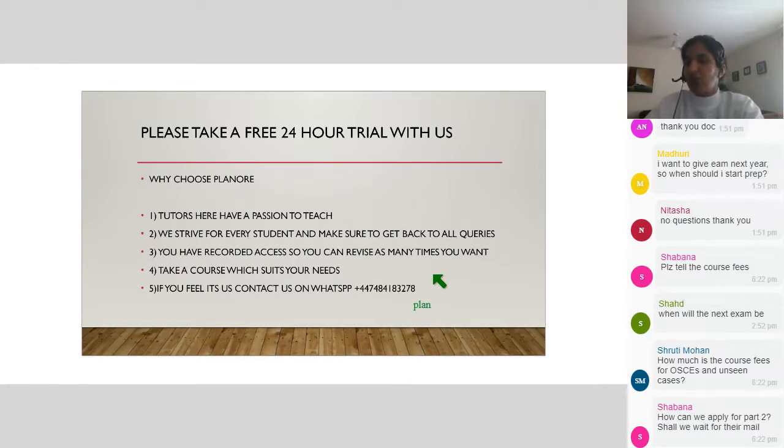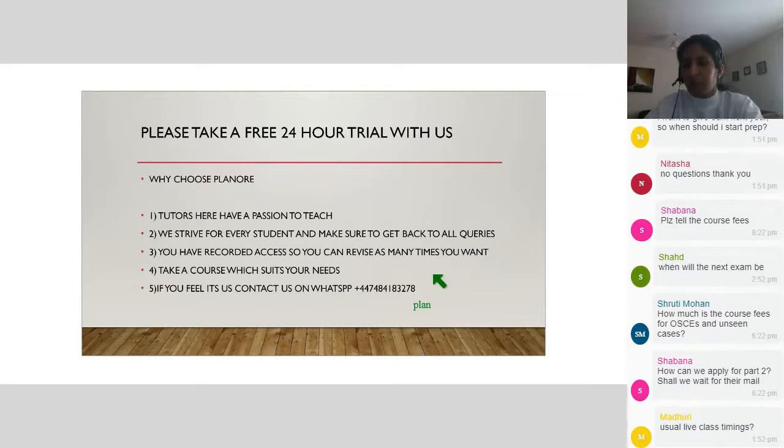Next exam is in October and December. But it is not on the website. The October and December exam dates have been sent to us by a candidate who had to give her exam in June, but it got postponed. So now she has a choice to give it in October or December. So I think it is only for the already booked students. I'm not really very sure if it is going to open for the other students. So just maybe email RCS to ask about the details.